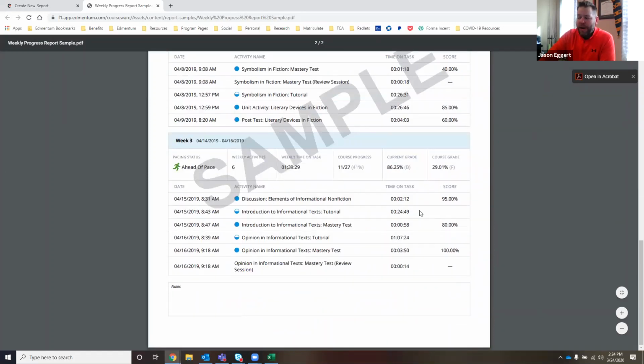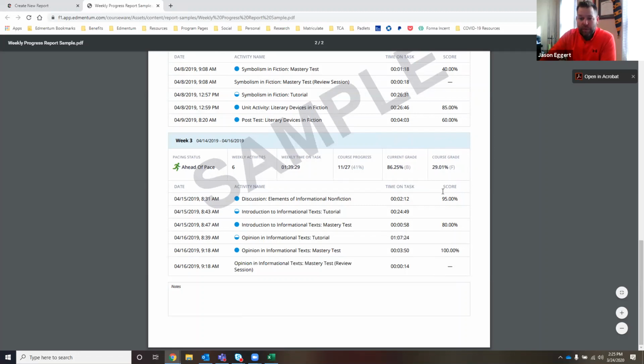One thing that I wanted to point out to you too, which is nice, you can actually choose if you want to show just the current grade for the student in the course, or you can show both the current and the full course grade. Again, the difference is that in here, current grade would be what she has earned, these scores, on the activities that she's completed so far.